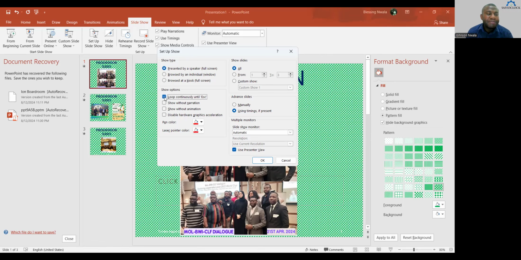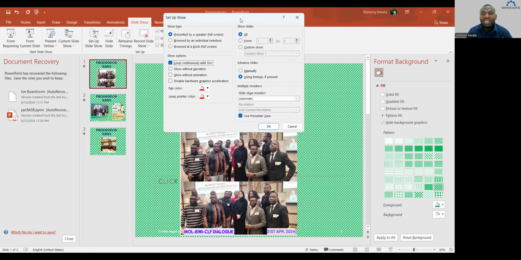Maybe you're in a clinic where they have slides that show workers that come to the clinic, right? So they don't have to press play or press slideshow every time. They'll just select this loop continuously, so that immediately you have entered it on the screen, it continues revolving. If the slide has ended, it will start from the beginning again.